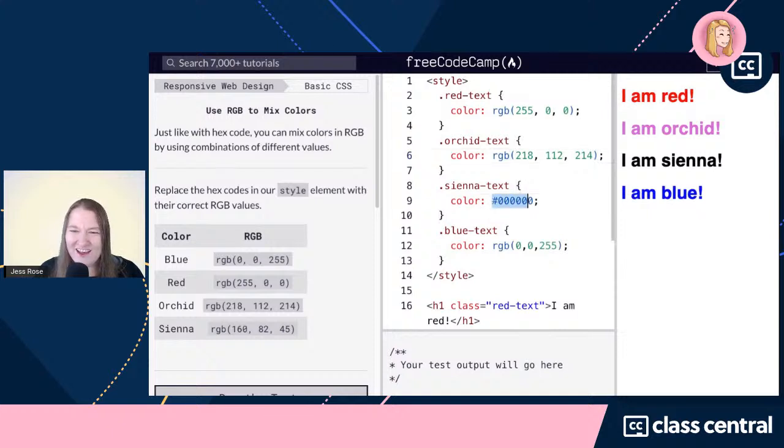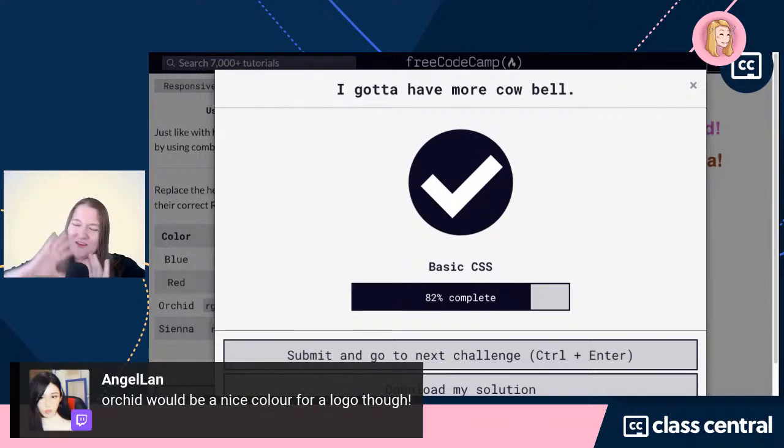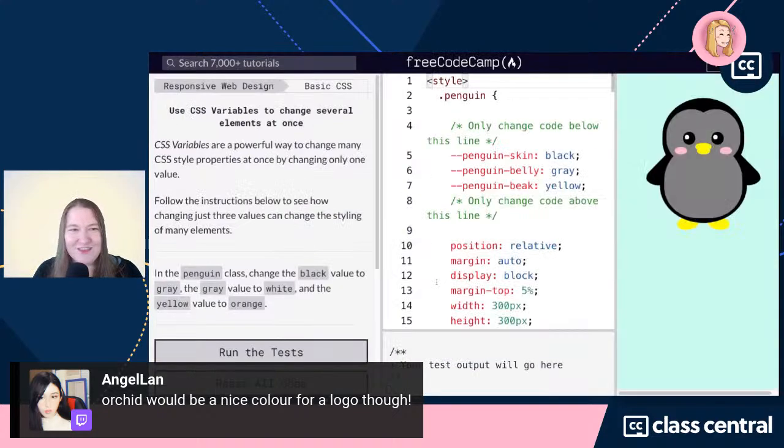And then sienna. I think sienna is a sort of brownie deal. It's asking for, give me 160 red, give me 82, so specific. Please give me 82 greens and about 45 blue. Got it. We are 82% of the way through. Oh, orchid would be a beautiful color, like something with orchid and maybe some navy and black. And I'm a terrible designer. I've just given you like 9 colors for that.